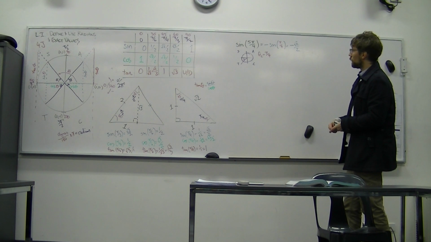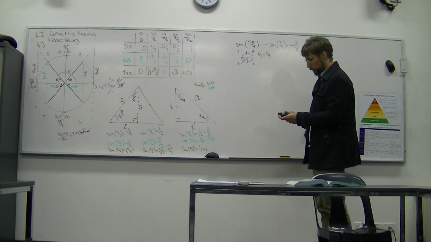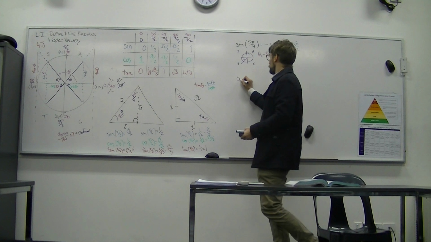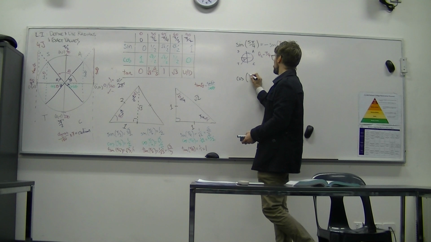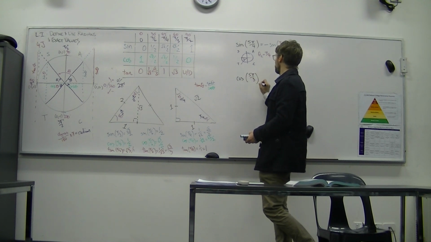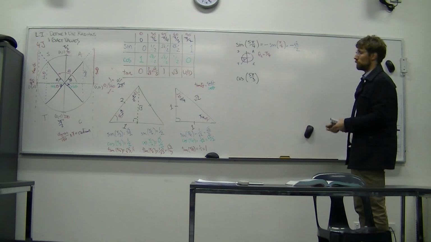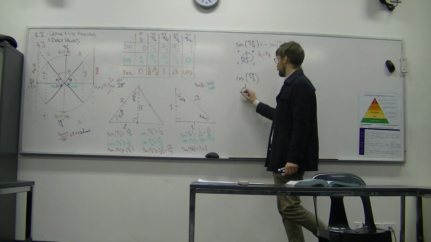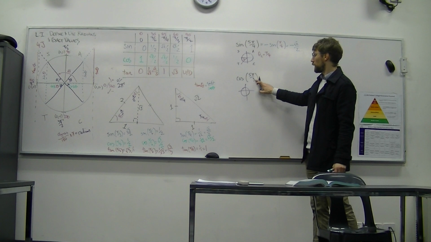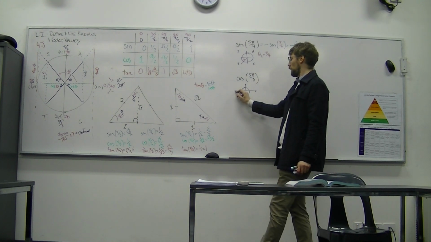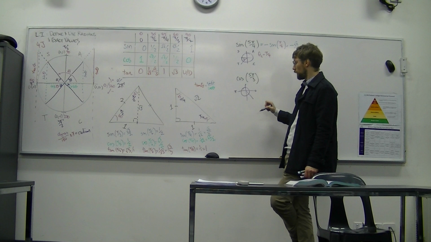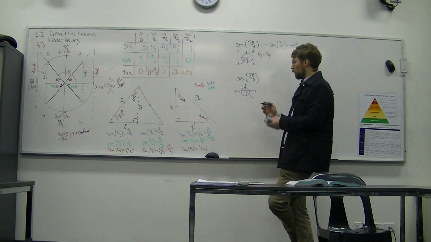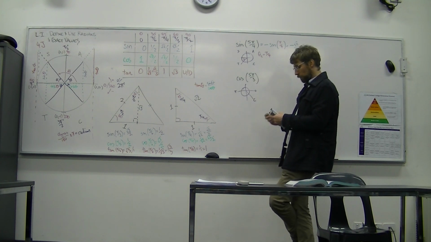Okay. What if we have something a little bit different? Cos of, say, 5 pi on 3. Stage 1, draw a crap unit circle. Okay, 5 pi on 3. Remember that's 0, that's pi. So that'd be 1 pi on 3, 2 pi on 3, 3 pi on 3, 4 pi on 3, 5 pi on 3 must be down there. Cool, so we're in that quadrant, the quadrant C.